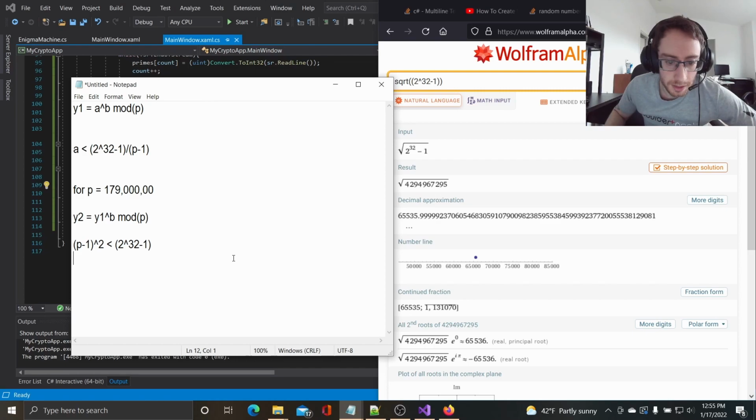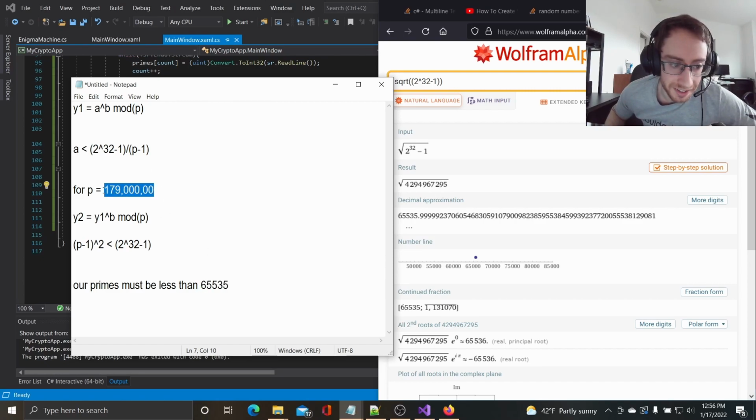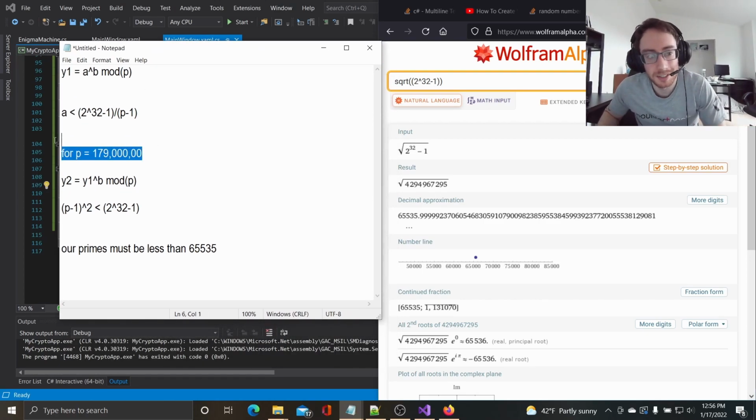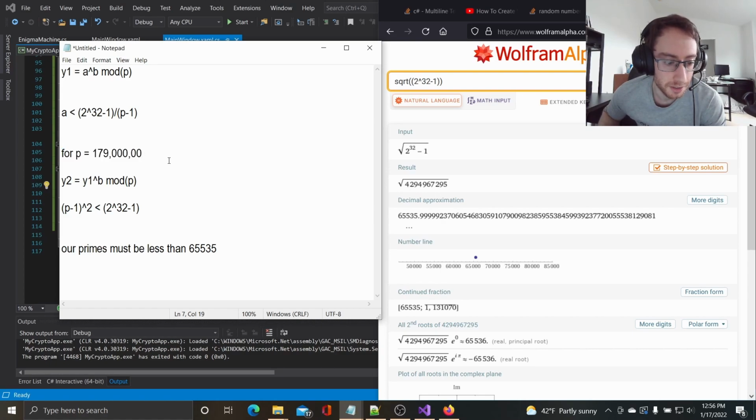So this is saying our primes have to be some number under 65,000. In order to guarantee this never happens, we need primes that are much smaller than this 179 million. Or, if we want to have these giant primes, we either need to increase the data type or use those arbitrarily large integer type objects I mentioned earlier.